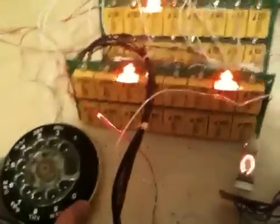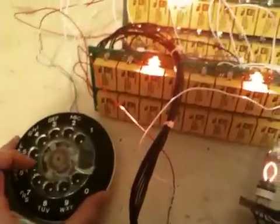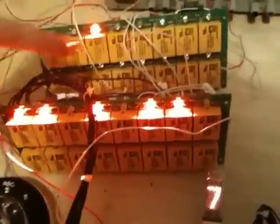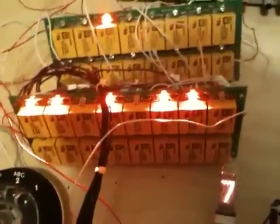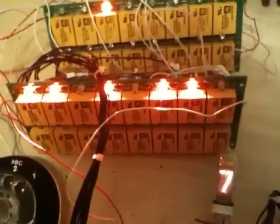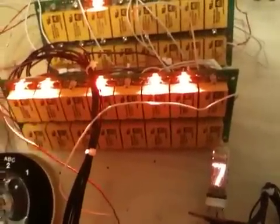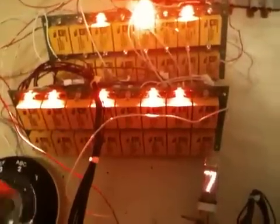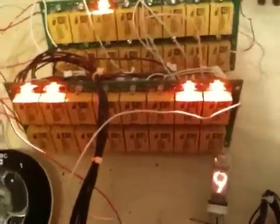This is just a test setup to show the thing working. So you can start to dial a number — it's showing zero right now, but if I dial a 4 and let that go, you'll see it count and all of a sudden it'll be producing a 4. Here's a 7. What happens is it counts very rapidly a set of binary sequences. Then the moment the dial returns to the beginning, it transfers that count into the second register, displays it, and resets the counter back to zero. If I dial a 9, you'll get a lot of action — then it clocks in the 9 into the second register and it's all done.